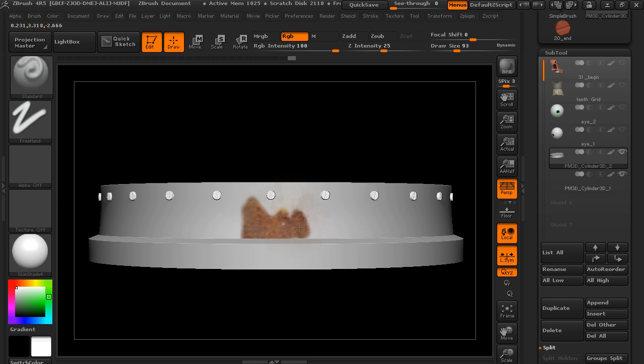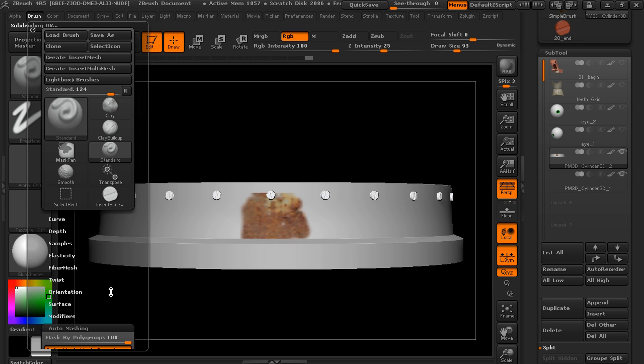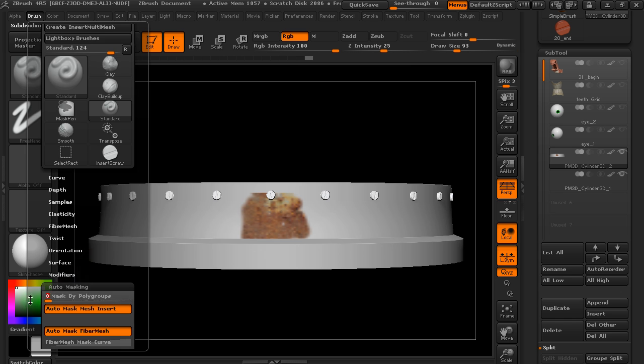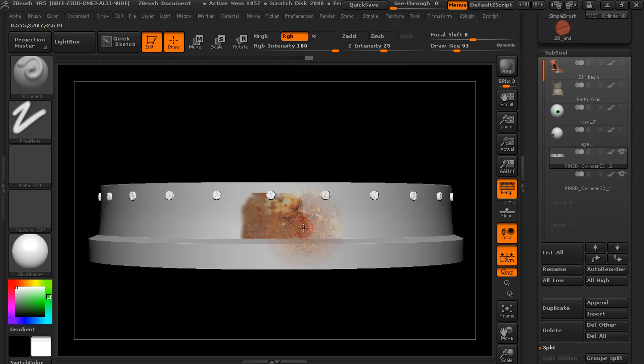Now, depending on the resolution of the mesh, the texture may come out a little blurry. So if you want to, you could subdivide again. And you'll notice that we have those hard edges here. That's because we have that auto masking turned on. So we can go back into auto masking and turn that off so it's not constrained to a particular poly group. Okay. Now you'll see as I paint, I can get a higher resolution texture. As I come to the end, you'll notice that it actually will paint that hard edge.